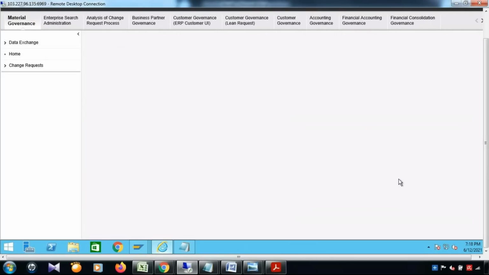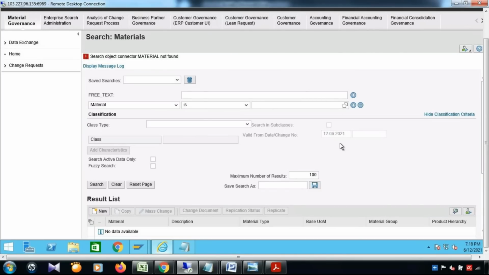Let it open, so at least I can talk about. What happens in multi processing of material is that with a single change request you process multiple materials. That is the multi material processing. So that's the difference between just create material and multi material. That means mass change, or multi material processing which you are doing, a mass update basically.